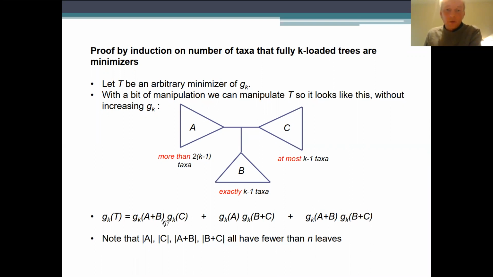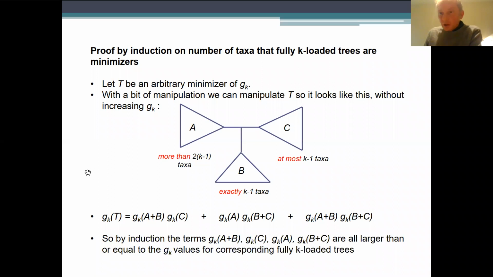Now, all these isolated terms have fewer than n leaves. So by induction, we know that all these individual terms are larger than or equal to some minimizer, which is a fully K-loaded tree. So each of these terms is greater than or equal to some fully loaded tree on the same number of leaves.